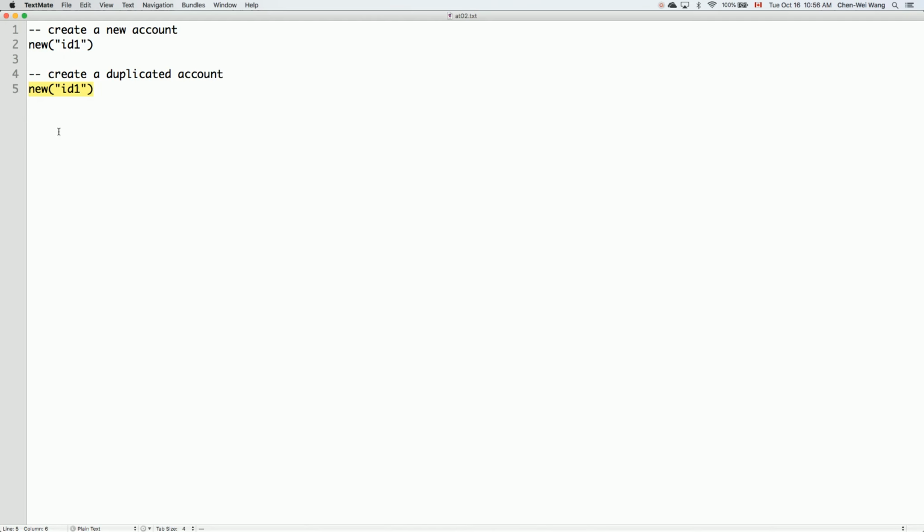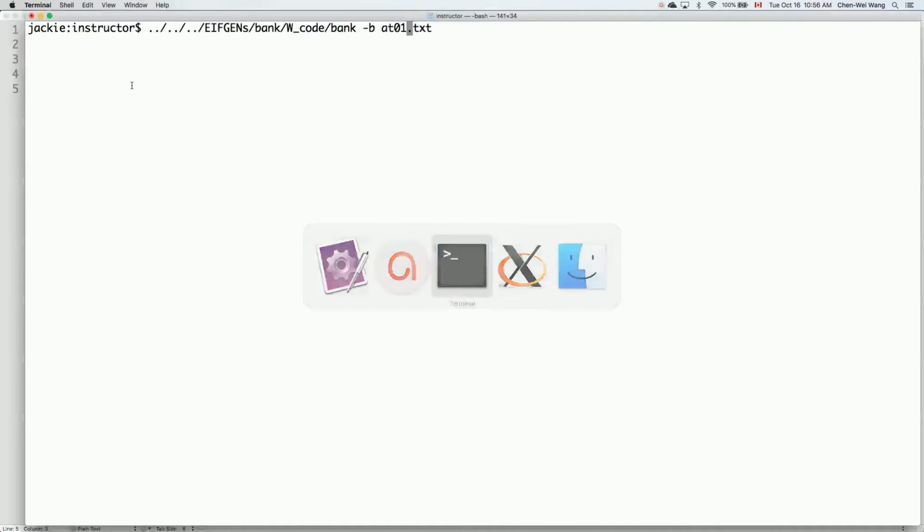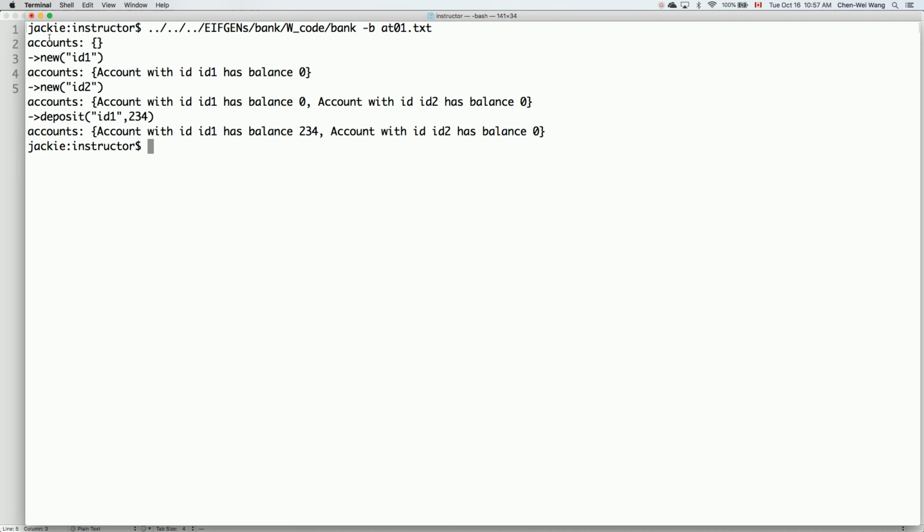And the second acceptance test is we got new and also another new for duplicate. So in this case, we do expect some error message to be reported to the console by the command class. Let me just show you again how we can run it. We simply launch the starter project using -B, and then this is kind of our expected outcome. And let's just see another one.